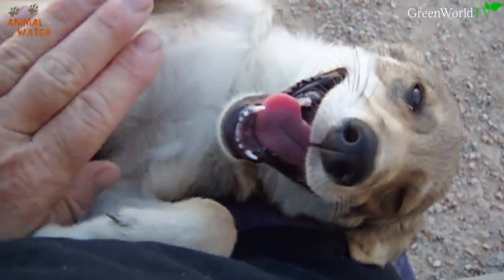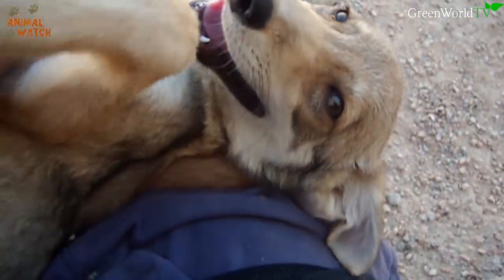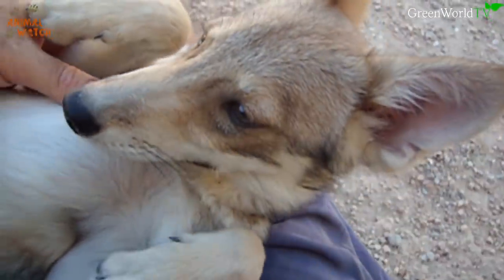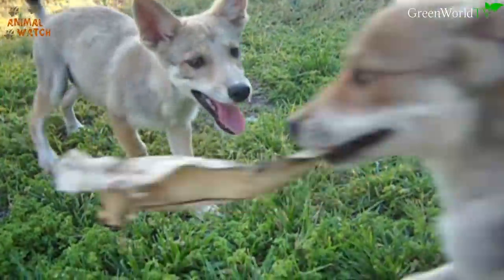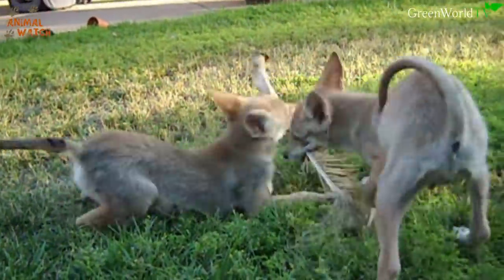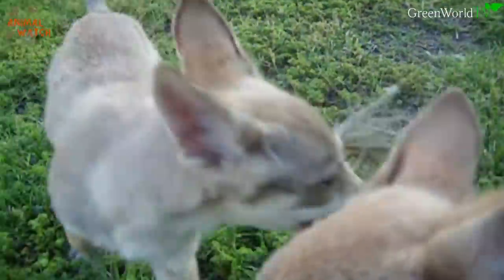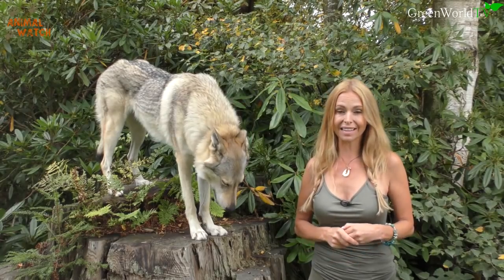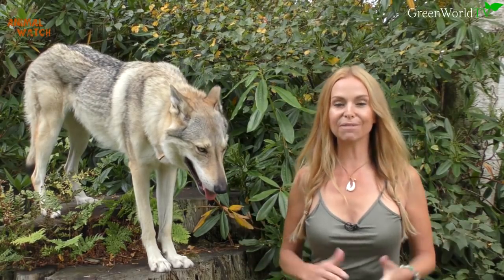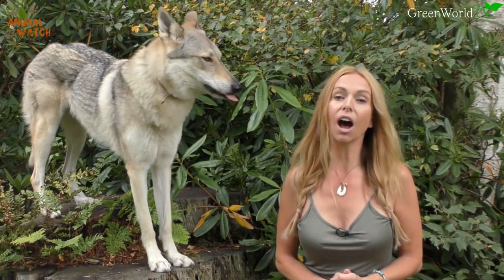Now, domestic coyotes are incredibly affectionate animals, as are domestic wolves. But at the end of the day, they are wild animals, even if they have become domesticated. And as Mark explained in the video, they are not going to become lap dogs. They are going to be for owners that are going to have to be prepared for things like prey drive, escaping, jumping, high energy levels, and things like that. Now, I'd be very excited to find out how this breed progresses, and a big thank you to Mark Klemperer for taking the time to talk to me about these amazing animals.